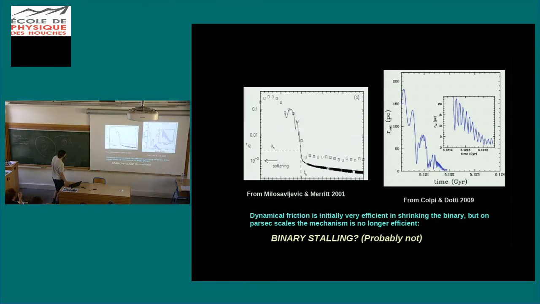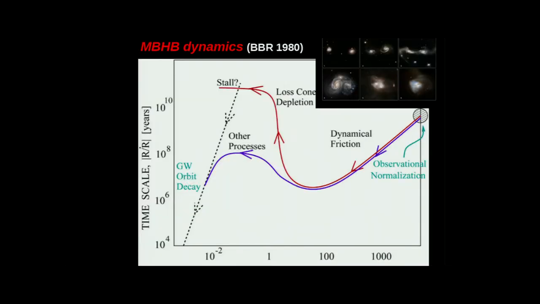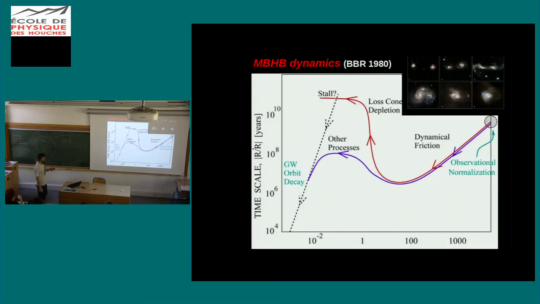Now, what happens then? Let me go back here. At some point, dynamical friction becomes inefficient. So it's not that if you have two black holes, you can just bring them together because of dynamical friction only. I mean, you bring them together, but you still have a long way to go. And the reason is the following. Dynamical friction acts on the black holes individually. At some point, the two black holes start to see each other, right? So their dynamics is not dictated anymore by their stellar and gaseous background, but by their companion. So they form a bound Keplerian binary, right? And this bound Keplerian binary now responds to perturbations of the surroundings as a single object.